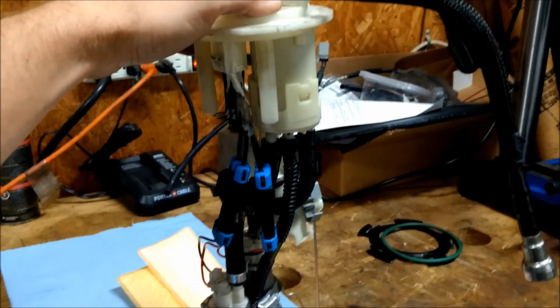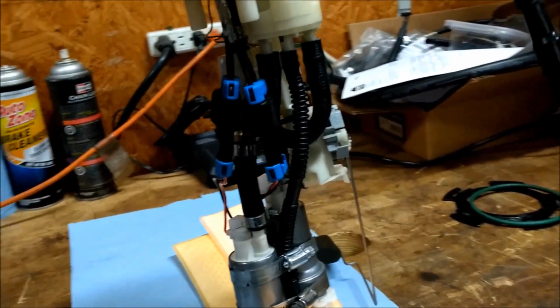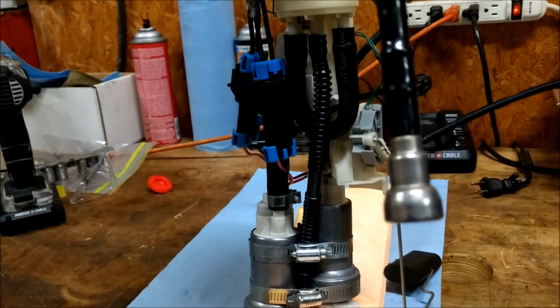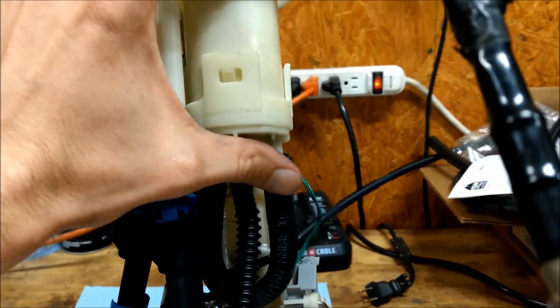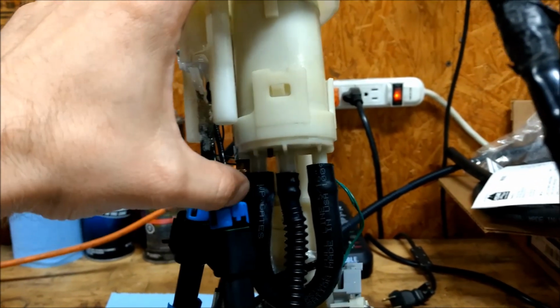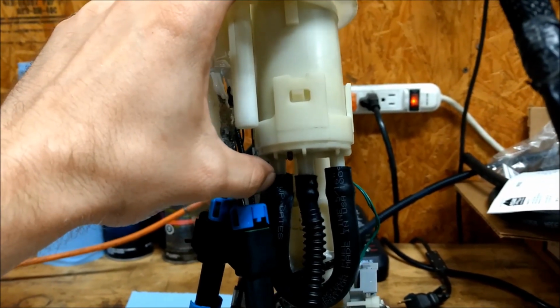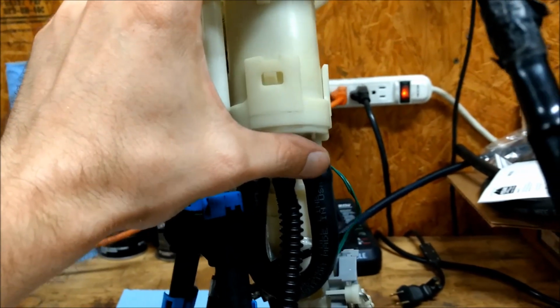So I've got the fuel sending unit ready to drop back in the tank. Let me walk you guys through this modern marvel. So first of all, there are these things. There's 3 of these right here. So one is the supply. The center one is the supply. This one is the pressure regulator. This one was the fuel jet pump venturi thing.